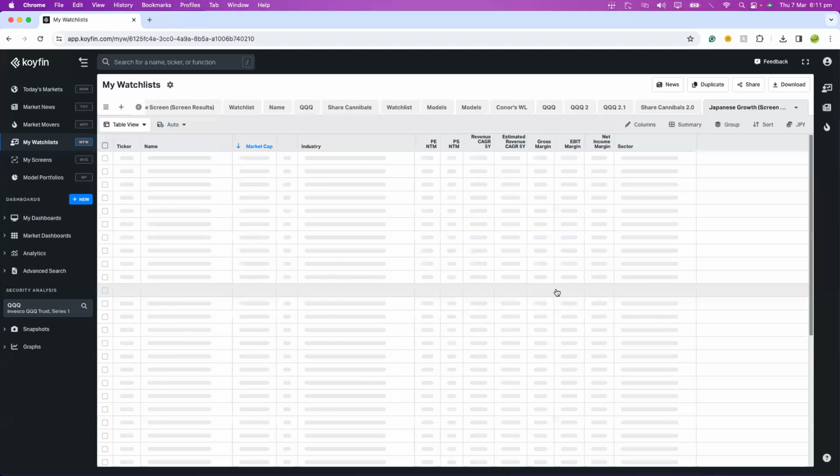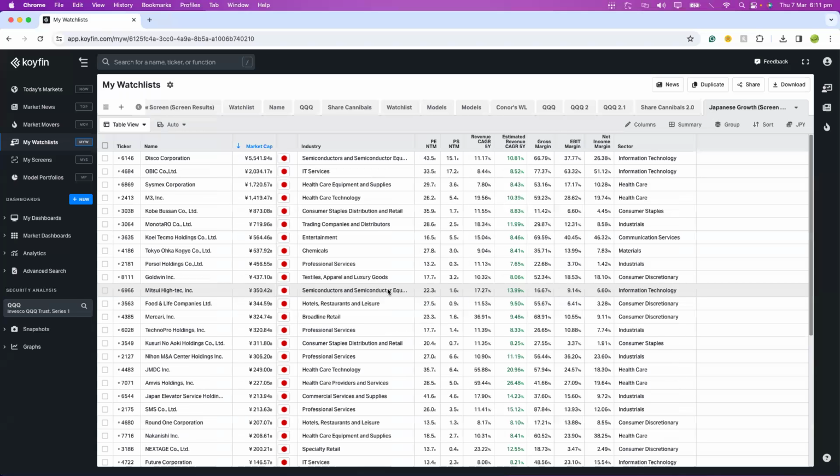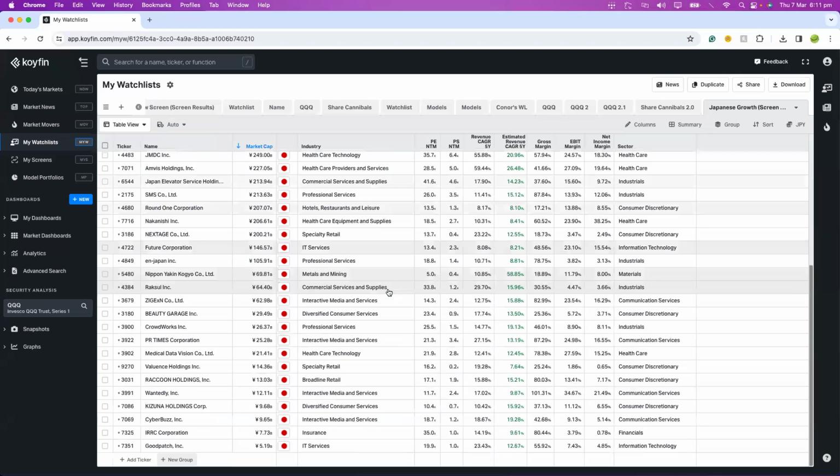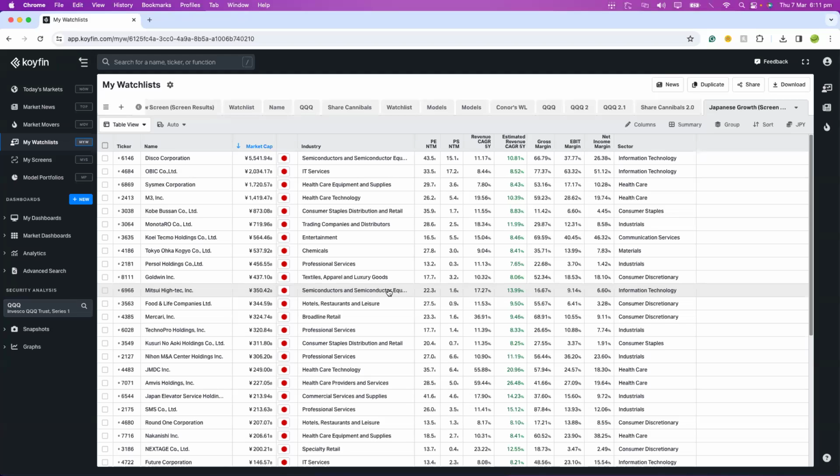And now, in a flash, I have that as a screening output, and I can quickly just spit that out into a watch list. And why this is so useful and underrated, I think, and we'll get to this at the end of the webinar, when you've created something as a watch list, you can genuinely just suck it into loads of other features inside of Koyfin. So we'll come back to that in just a bit and you'll see the relevance of it.